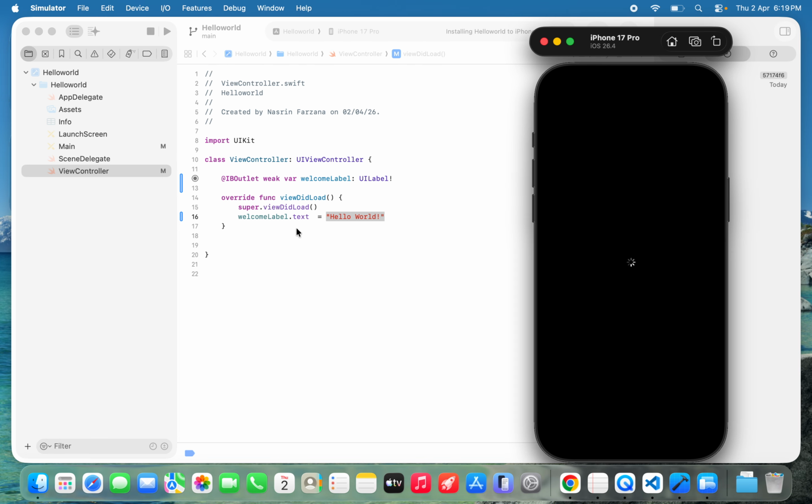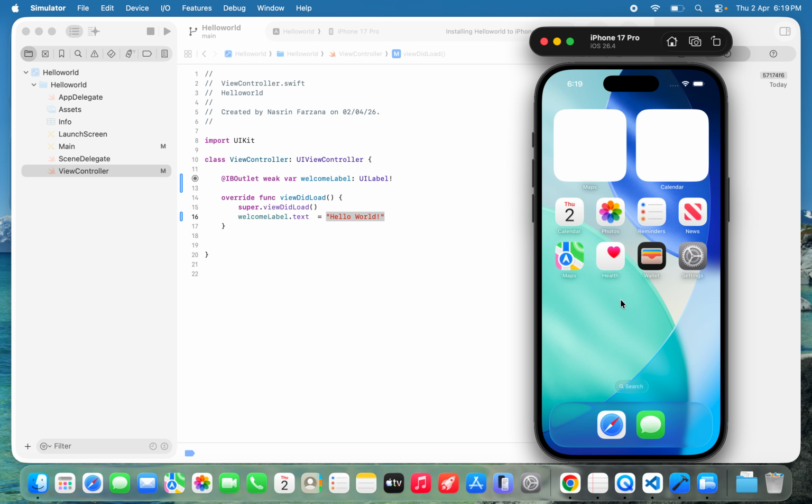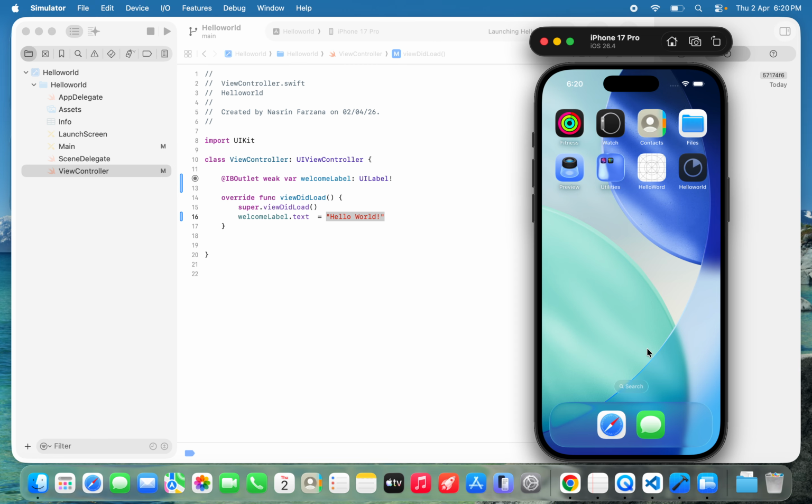If you execute again after some changes, it will load somewhat faster. This is Hello World. It is launching.